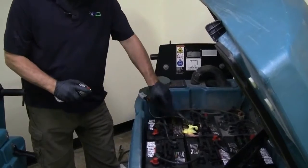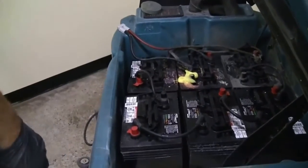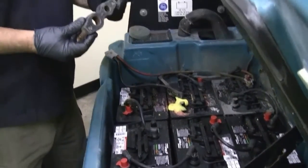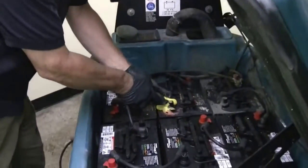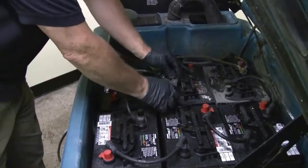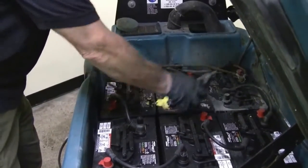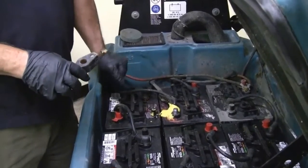So you want to let it sit there for a little while, and then get yourself either a brush, wire brush, or you can again pick one of these tools up at any automotive store, so that you can scrub and keep the terminals clean, and take the posts and clean them this way, because it's critical that all the battery cables have a nice clean connection with your batteries.